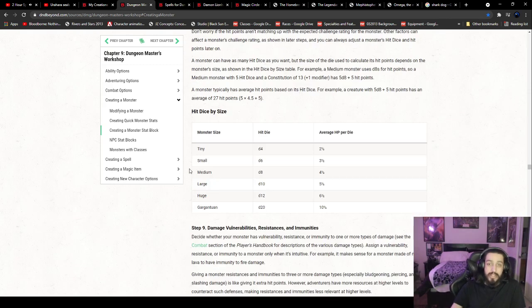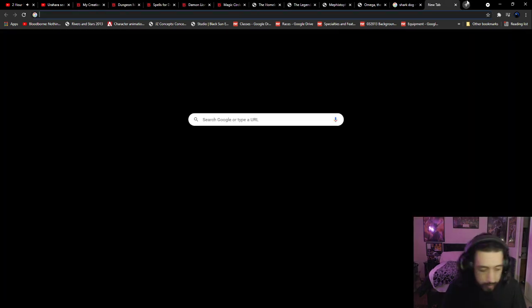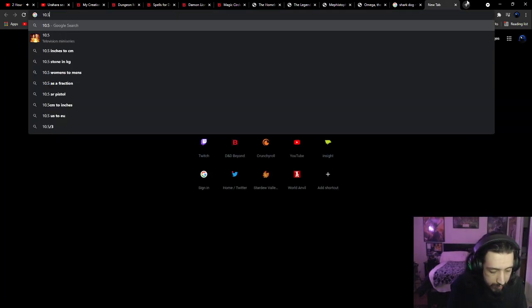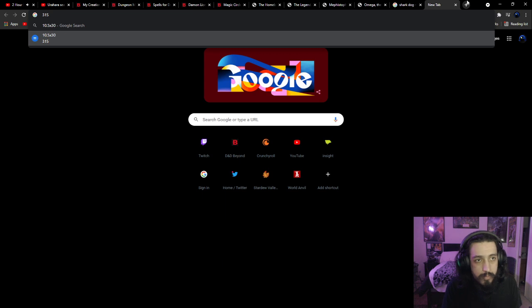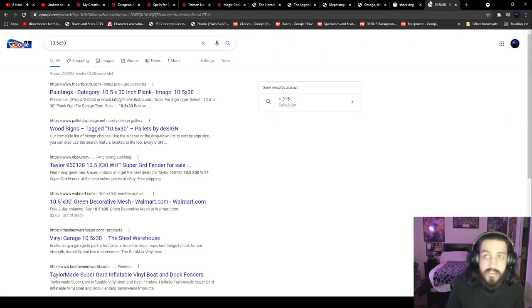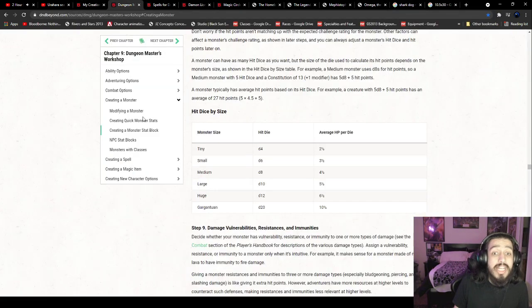Here's a huge part that helps when you're making your monsters. The bigger the creature, the bigger its hit dice are. If it's tiny, it's probably rolling d4s. If it's gargantuan, it's rolling d20s for hit dice. And if 10.5 is the average, then a creature who is CR 30 would have 30 d20s. So 10.5 times 30, 315 hit points from the hit dice alone. That's not including the Constitution modifier.